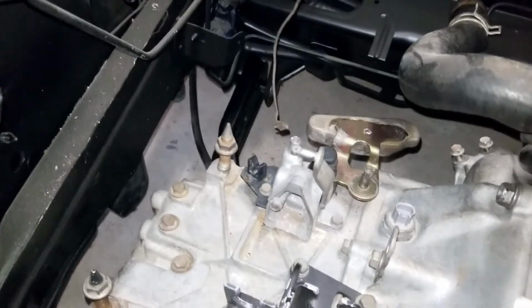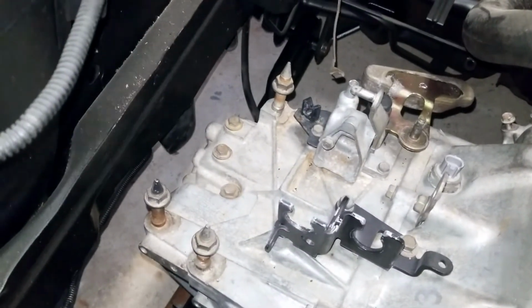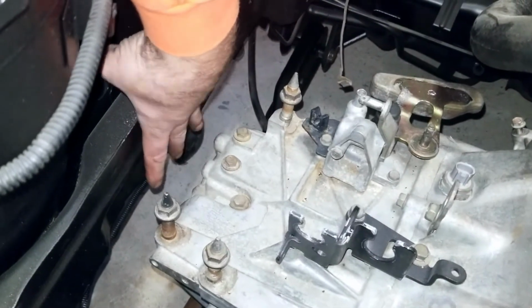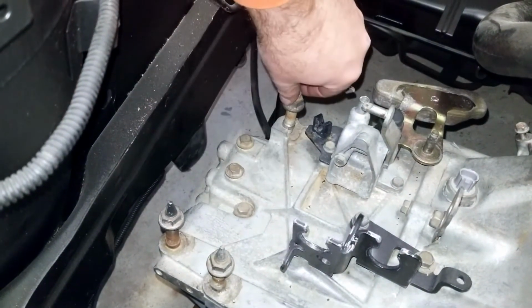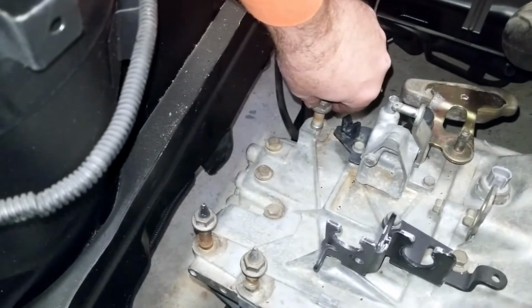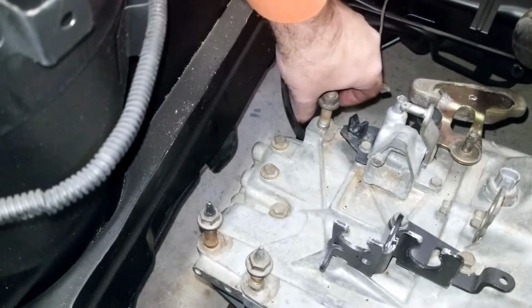Next up, we're going to start making the mount here. Looking at how high that mounting pad is, I want the mount to attach somewhere right here. Basically that whole tower is going to have to be cut off of that bracket. Let me take these off and I'll show you exactly what I mean.